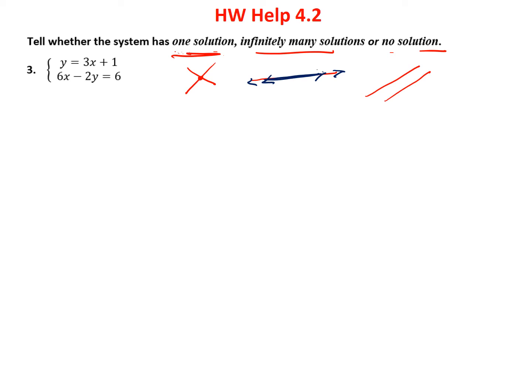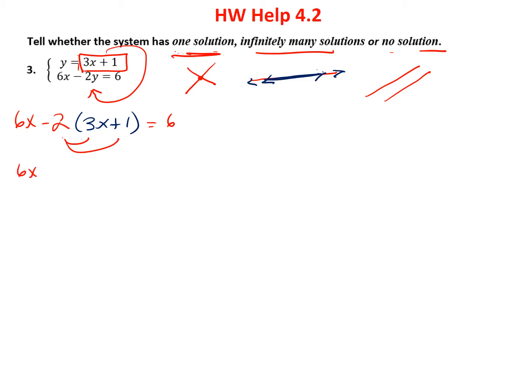Now, when we graph them, we can see that, but when we do it algebraically, what happens is we're going to end up with either an identity or a contradiction or an answer. So in the first case here, let's begin the substitution process, and notice here that I have y equals 3x plus 1, so I'm going to put that into the y equation. All right, so we write the second equation, 6x minus 2 times 3x plus 1 equals 6.